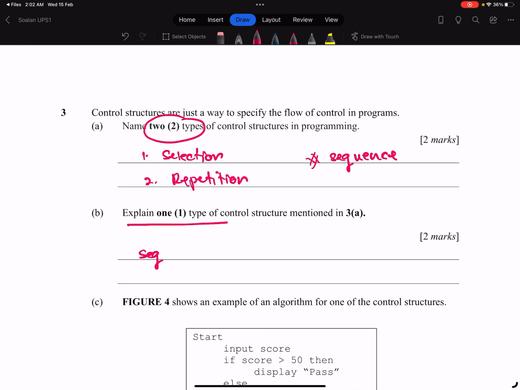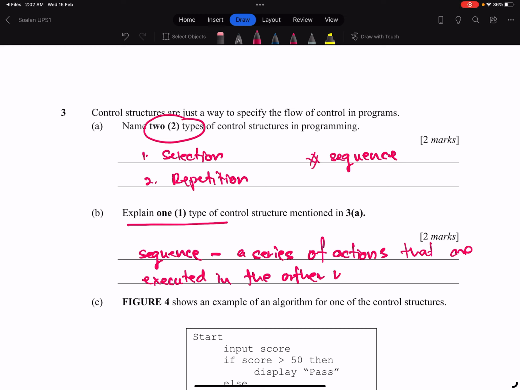You need to mention sequence, and then you can explain: a series of actions that execute in the order written in an algorithm. Or you can explain any two you mentioned above.